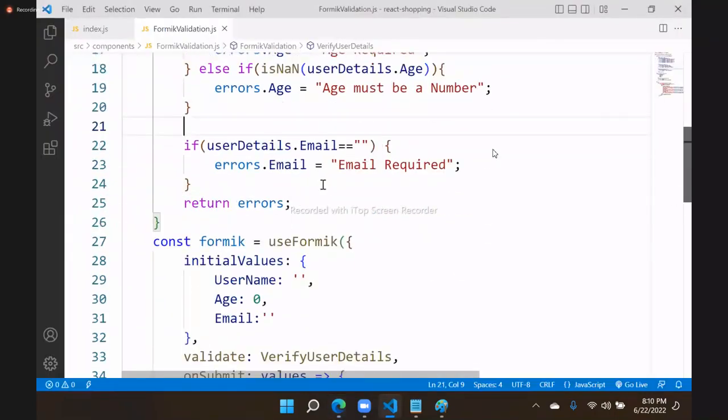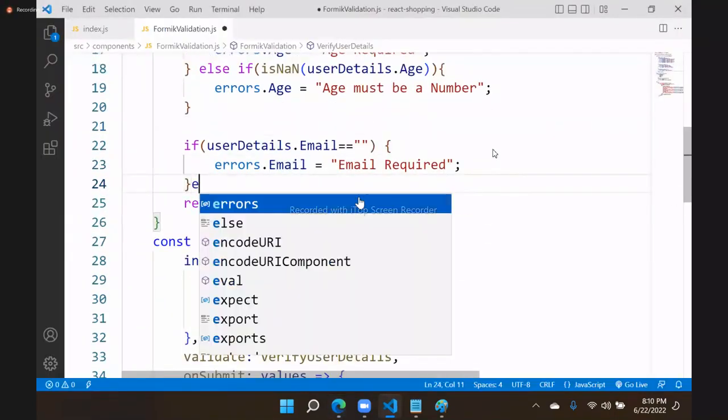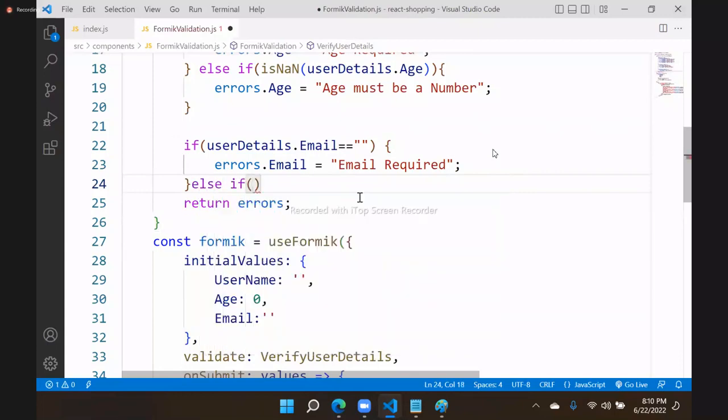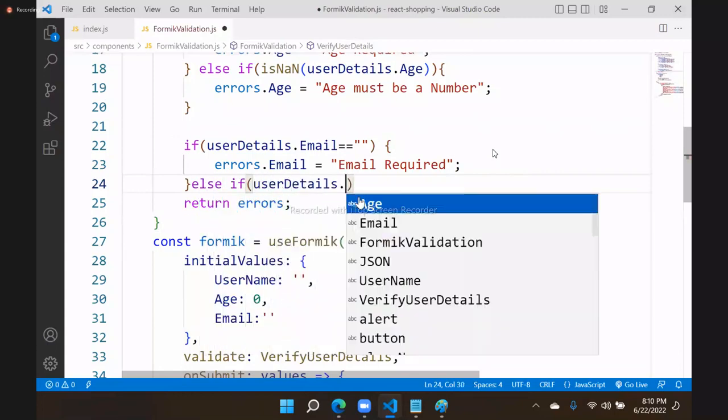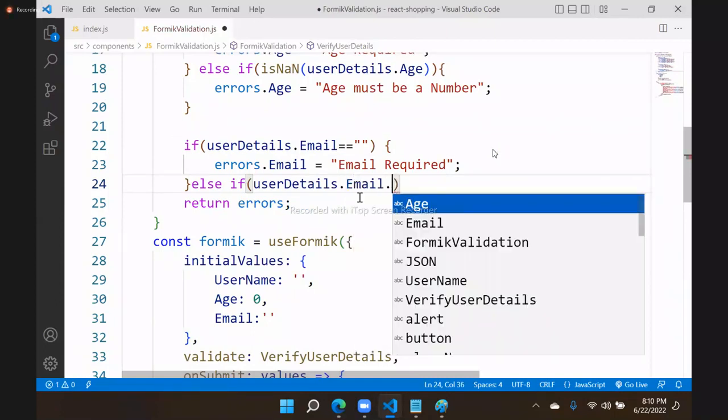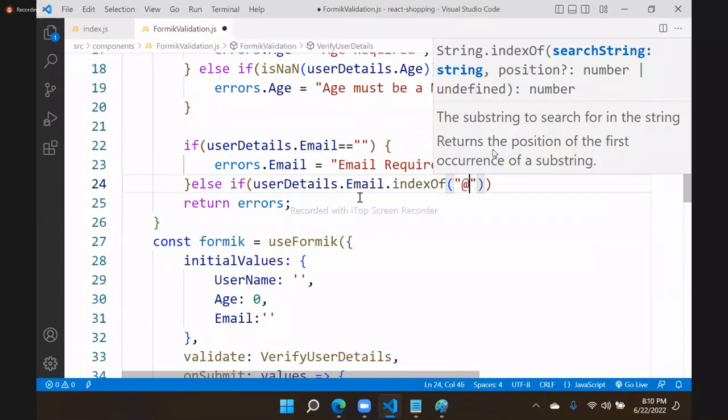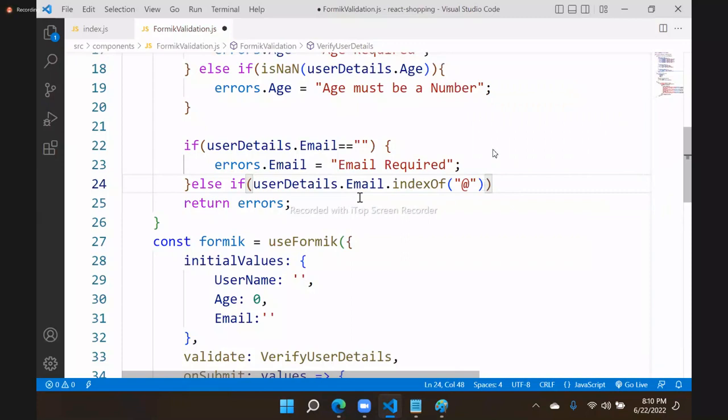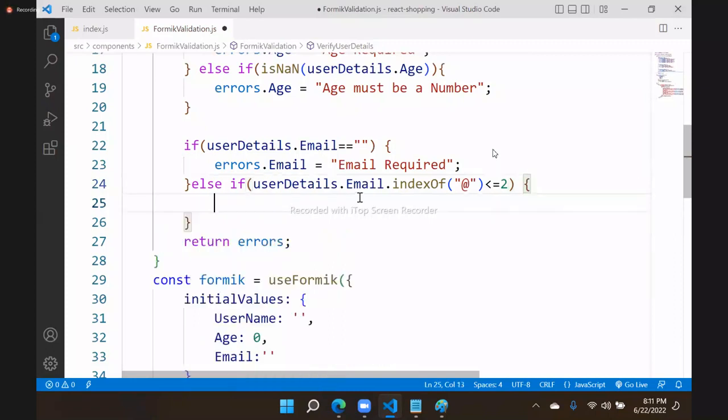Here we are writing else if userDetails.email.indexOf of @ is less than or equal to 2. Because indexOf is used to verify whether the character is present or not. If the character is not present, it will return -1.